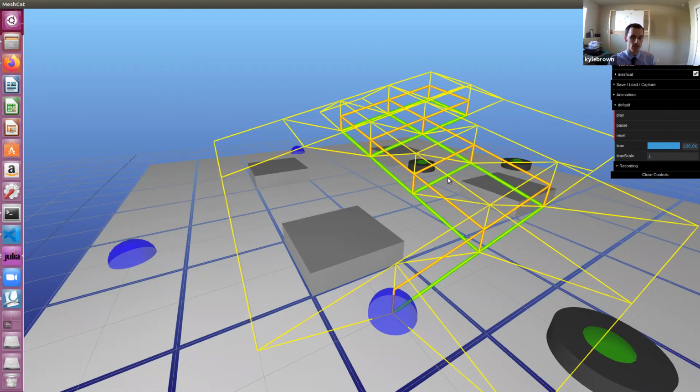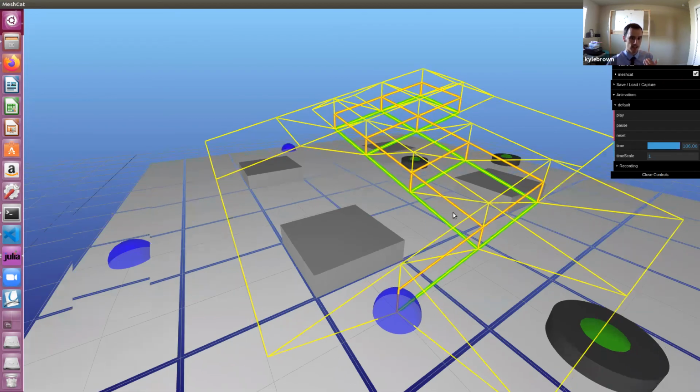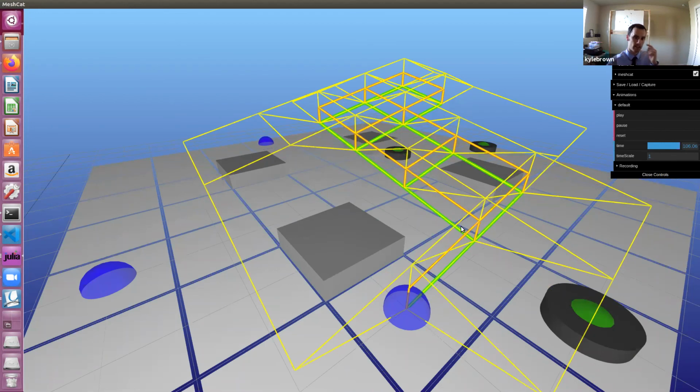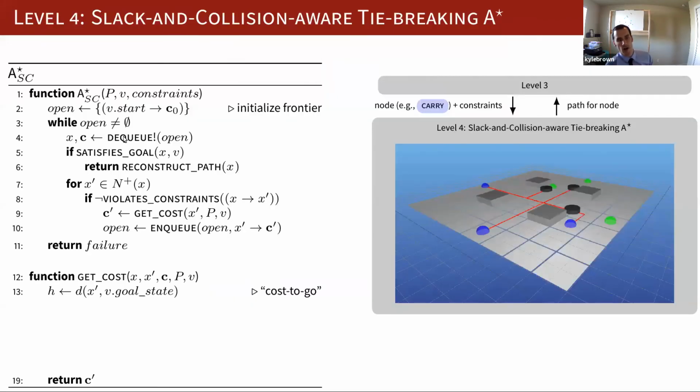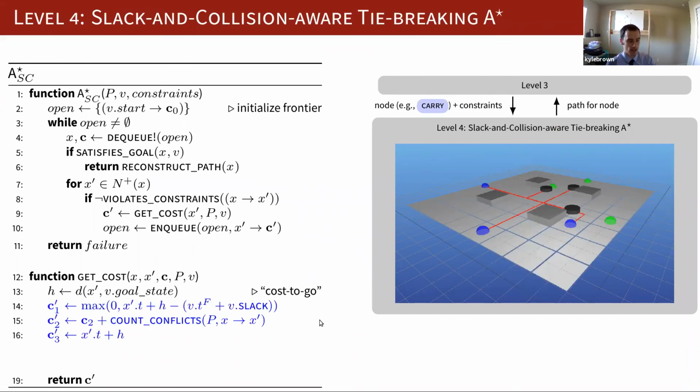And it will search through this set in such a way that it doesn't waste time searching outside of the shortest path unless that's necessary to avoid collisions. So just really quick, all of that behavior is encoded quite simply in this 5-level tie-breaking cost function. The first 2 layers, or the first cost, is what allows the robot to use up that wiggle room, that slack. The second breaks ties in favor of paths that don't have conflicts. And the last 3 favor states that are closer to the goal.